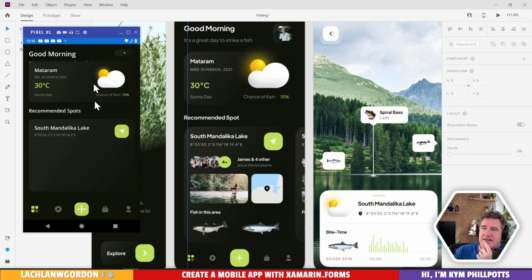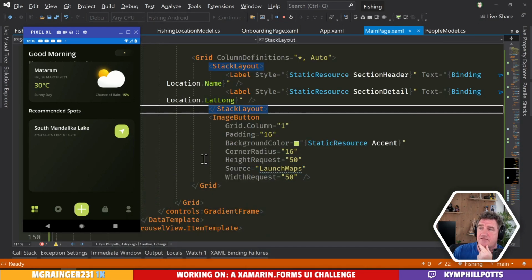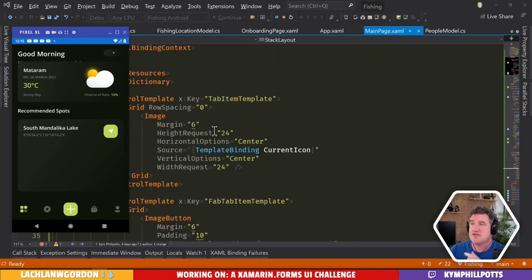If we have a look at the top of the page, as we've been doing all of this, I hadn't noticed, but all of this stuff up here, if somebody was doing a code review for me, it would have worked. Somebody would have identified that this is all starting to squish up in weird ways. And the reason why is because this is a stack layout, and because we're on Android, it's larger than a single page. So we need to do a scroll view to stop the stack layout from squishing everything. So much for code reviews.